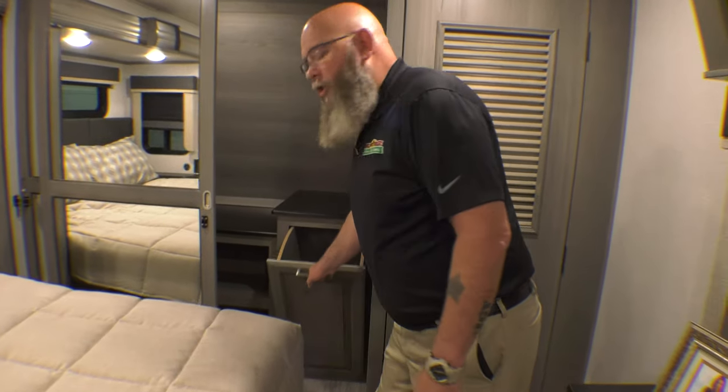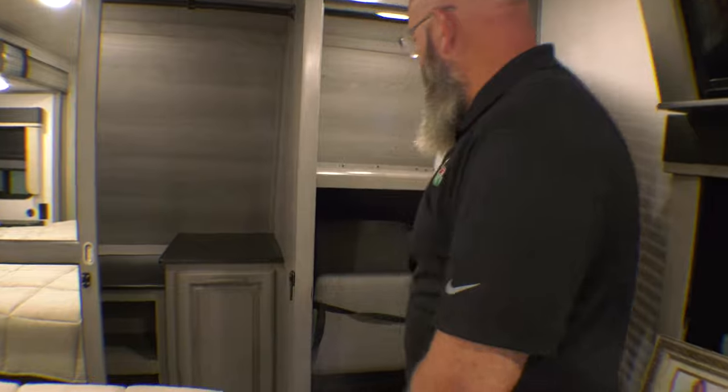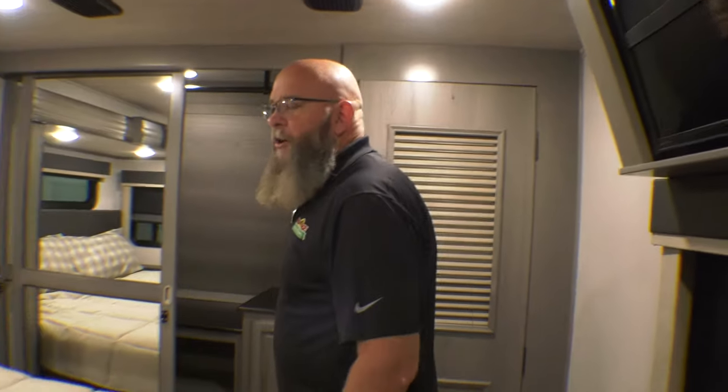You've got a six bank drawer dresser, television, big sliding wardrobe up here in front, clothes hamper, and then your washer and dryer cabinet. There's your other two chairs. So everything stows up here in the front. Electrical outlets, USB chargers, residential refrigerator, dual air conditioners, both Whisper Cool, built-in inverter, all the cool stuff. True four season coach. Absolutely phenomenal unit, guys.